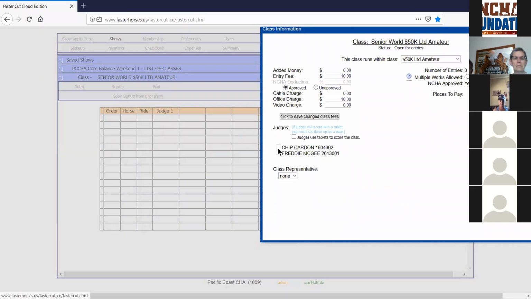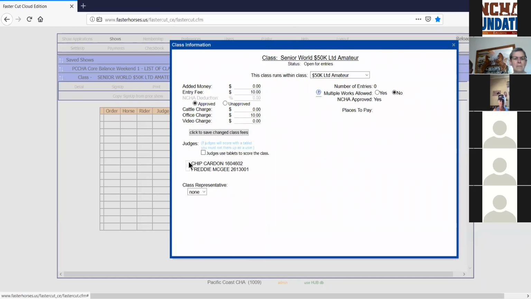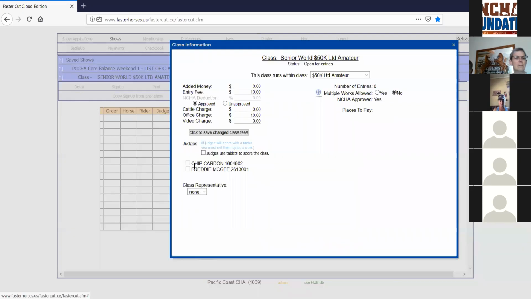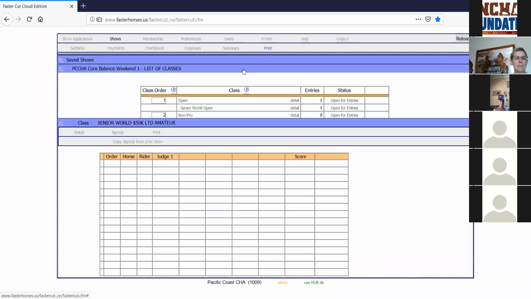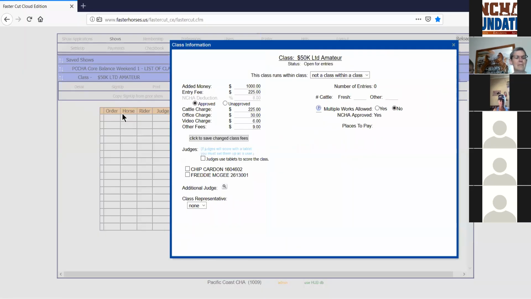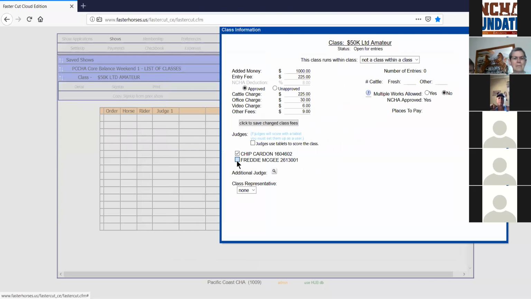And so I have the choice. Oops, I think I got to get out of it now that I put a new one in. Sorry. Because I'm hooked to the other class, I got to go in the main class and tell it which judge I want to use. If I want to use one judge, he shows up there. If I want to use two judges, he shows up there. If I want to use 3, 4, 5, or at any time I only want to use one.